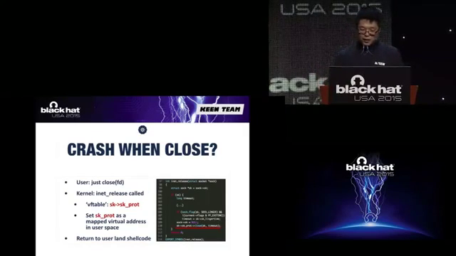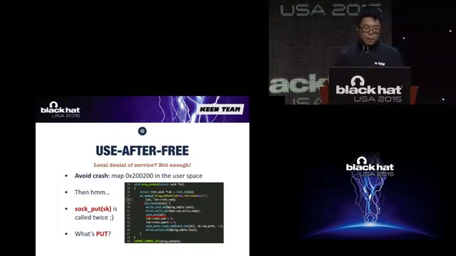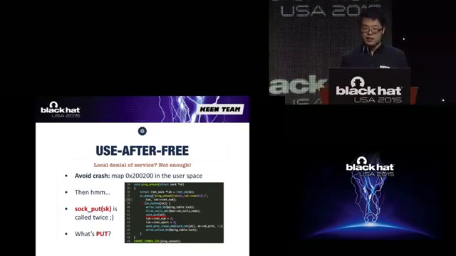Let's see what happened. When I took a second look at the source, I found that immediately after each hlist_new_style, there is a function called sock_put. If you are familiar with the Linux kernel source, you know that there are some functions named blah_put. It just decreases the reference count of this object. And if the reference count of this object equals 0, then the kernel will free it, right?